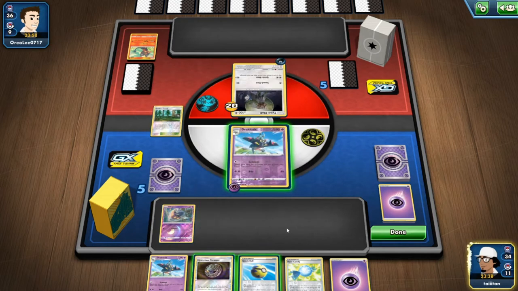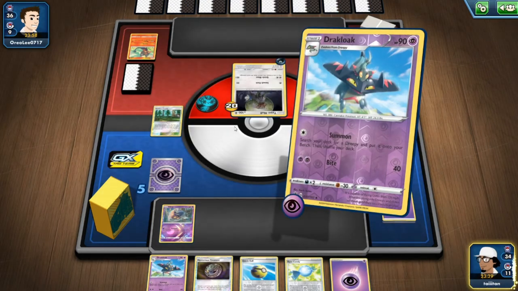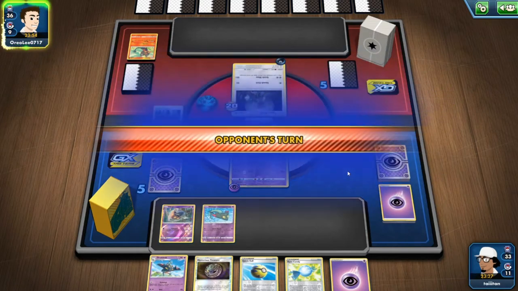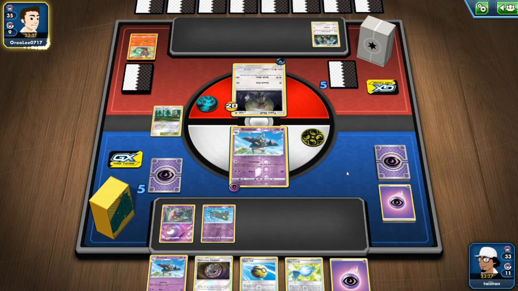Wait, no, do I? Because then if he gets Silvally, that's 120. Actually, no, yeah, that can work fine. Get one more Dreepy, because then I'll have to do Mysterious Treasure. No. Oh god, no, that's a bit complicated, isn't it? Because then I have to make a sacrifice between who I need to get.